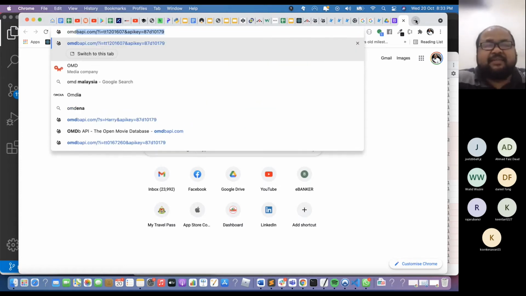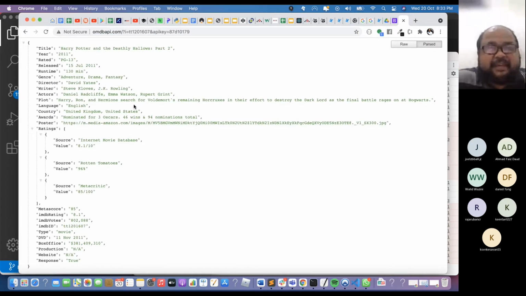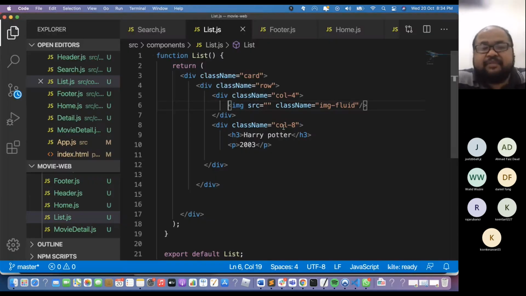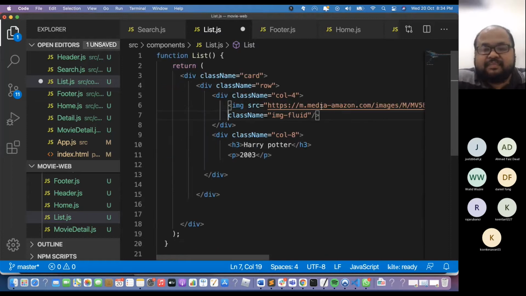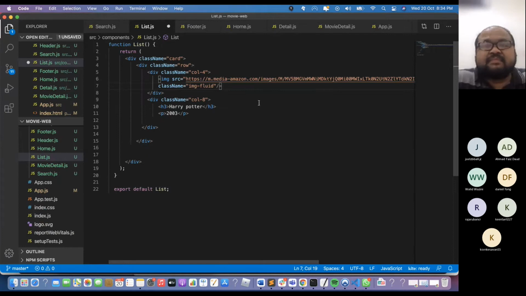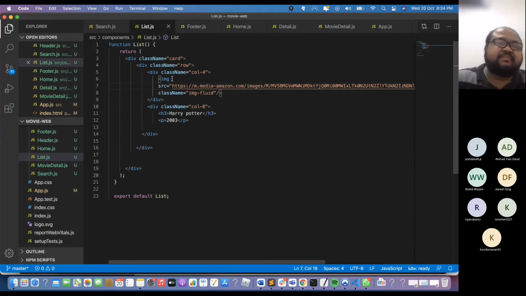OMDB ya. Banyak sangat benda dalam kepala. Alright, I can take this picture, this picture for example. So I will put it here. Actually, takpelah, we just do like this lah. Actually, yang nama, the name that Faiz bagi tadi betul lah. Cut item or something lah. List is actually a list. But the one that Faiz give tadi, I think itu jawapannya betul.